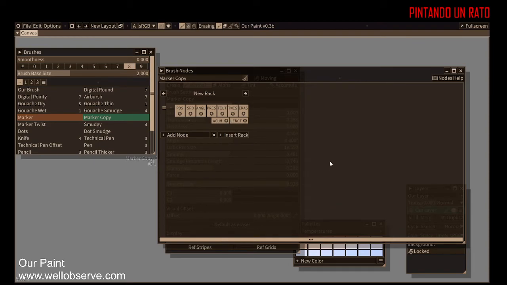So what I'm gonna do in this exercise with the node editor and the brushes in this app is make a flat brush that changes its angle based on the tilt rotation of my pen. All right, so obviously we're gonna need a tilt, or the angle, it depends.